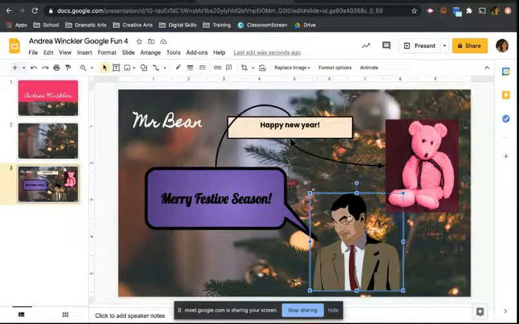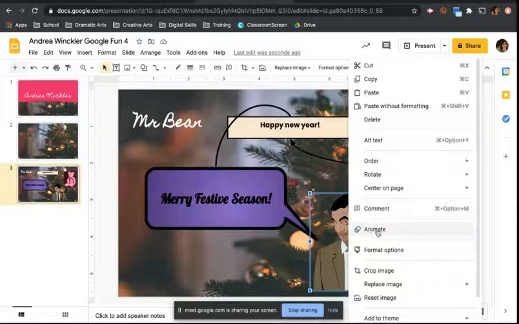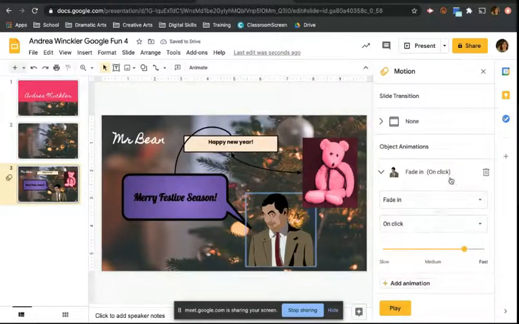So you click on him, right click, and there's your option that says animate. There we go. So all of these individual elements, the lines, the teddy bear, the box, everything can become animated. But my tip to you is don't do too much animation because it can become a little bit distracting if you have things flying in and out and twirling and everything. And in Google Slides, we don't have all the options that Microsoft PowerPoint has, because that has become quite a circus with all of its options. This is definitely simplified, and I think it's better.